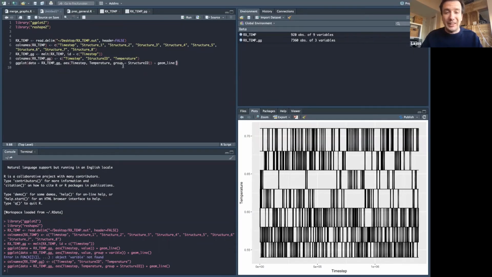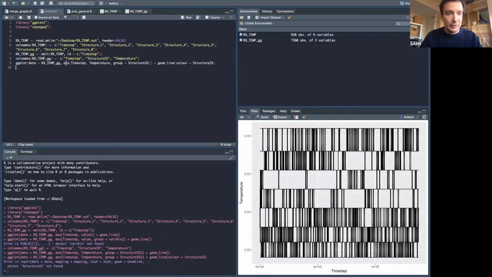We can say it, I think, here, but we can also say it here. Color equals to, and I'm not sure that the structure ID works here like this. No, because we have to say something like this.